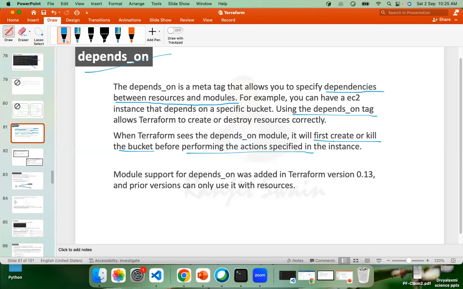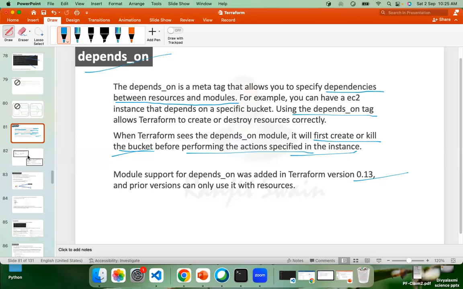It will first create the bucket and then create the instance. Similarly, module support for depends on was added in Terraform version 0.13. Earlier, it was not there. So from 0.13 onwards, you'll get this particular option, depends on.